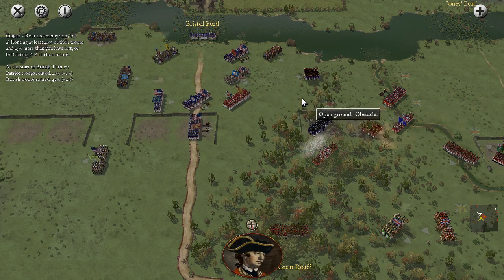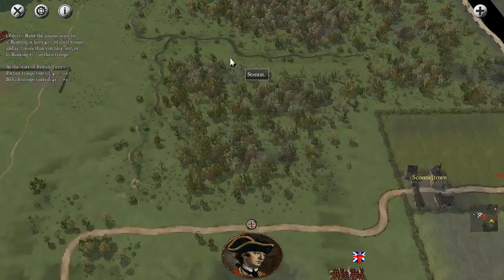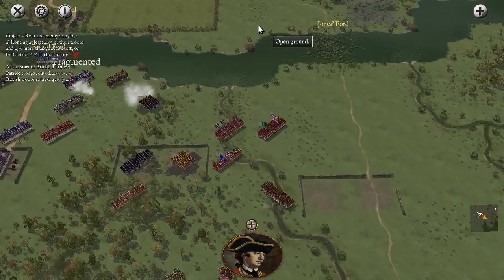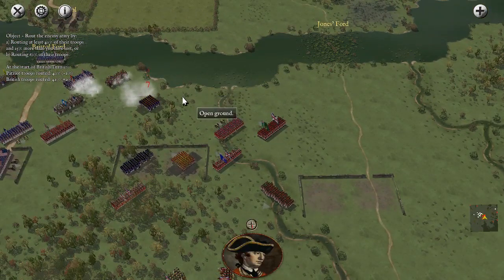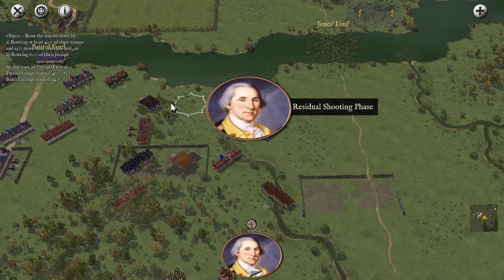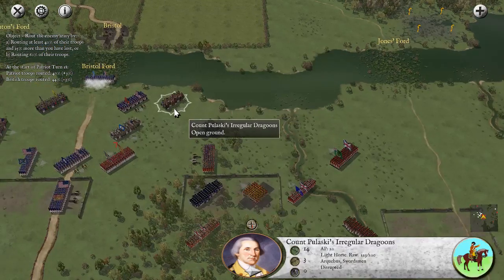Oh, it's just so close, man. It's just so close. Got a lot of disruptions along the line. I think that's one thing that I wish they had in this game, a general mechanic. They don't seem to have that, and that would be pretty neat. Now we're at 47%.